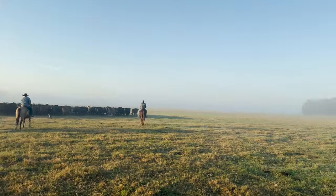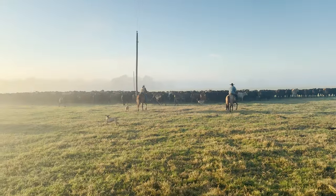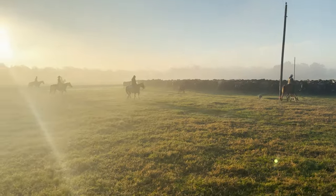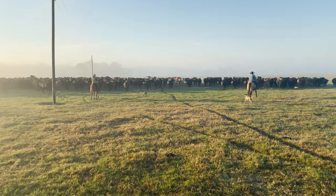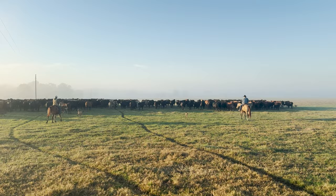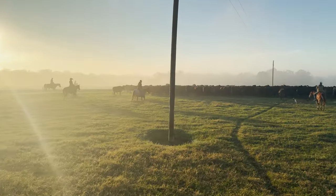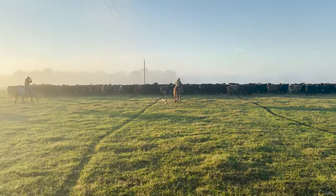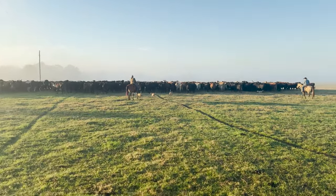But this is a big pasture, 2,100 acres, at least on this ranch. There's 445 head of cows on this particular place. And we're going to take them to the pens. And they'll start working these cattle. So y'all are in for a treat today. We'll see what working an East Texas ranch is like.